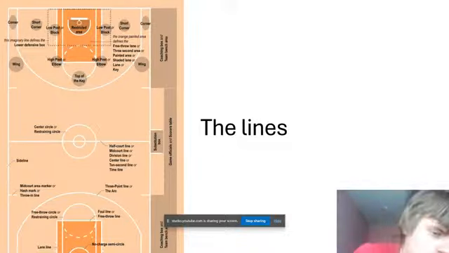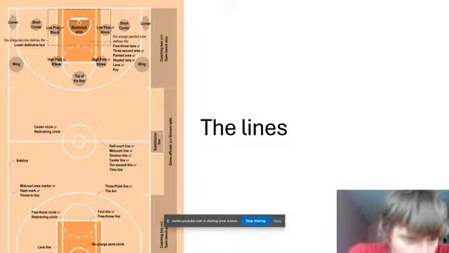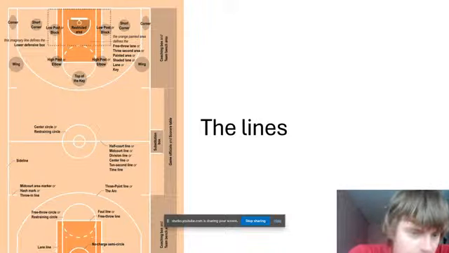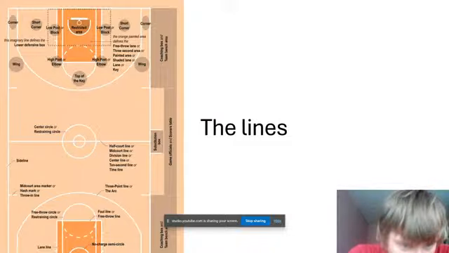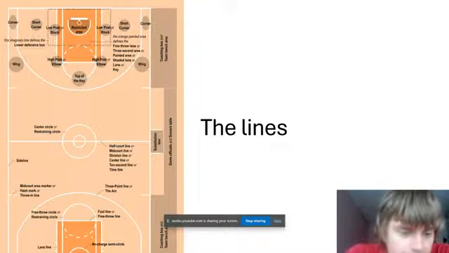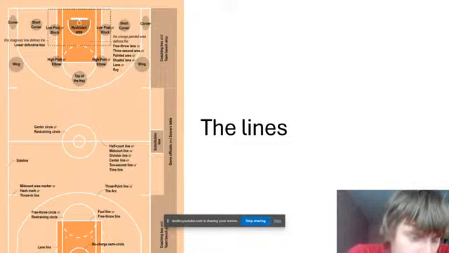So we have the hash mark, the midcourt area marker, or the throw-in line when the ball goes out of bounds. However, it's usually thrown in from where it left off. We also have the sideline, as I just said. We have the 3-point line, or the arc. It's pretty self-explanatory. So we have a free throw circle, or another restraining circle where the person doing the free throws needs to be, and they need to stand right behind the free throw line.